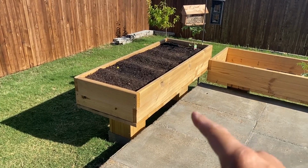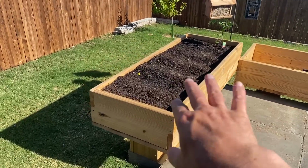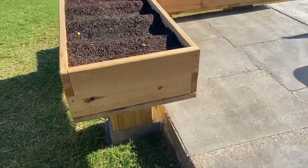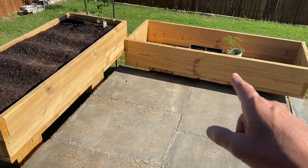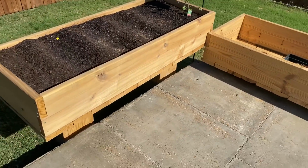Okay, so you can see what went into this first planter and what's underneath in that. We've had some heavy rains and it works really well with the water coming through just on this backside onto the grass and not onto the deck. And as you can tell, I've since made another planter. I don't have it lined yet, but I look forward to doing that and expanding the garden.